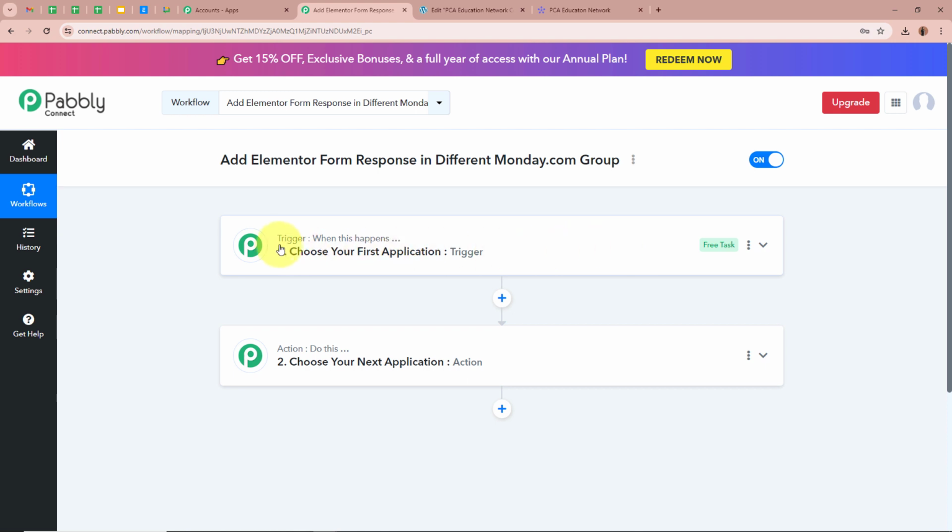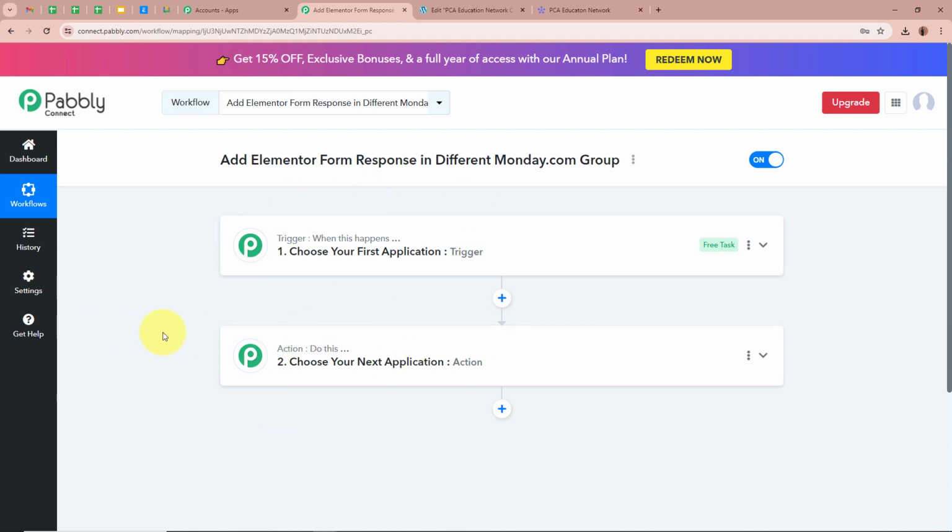and there are two windows in front of you. One over here says Trigger, other says Action. Trigger and Action are the two most important steps of our automation process because our process depends on these two concepts. Over here, Trigger says when this happens and Action says do this. That means our action is a response towards our trigger. In an automation process, there can be only one trigger step but multiple action steps.